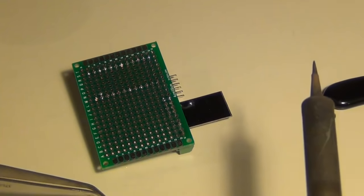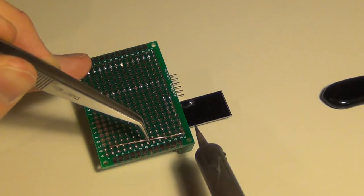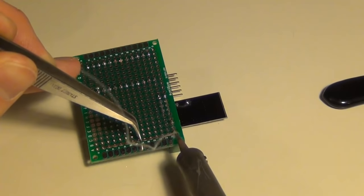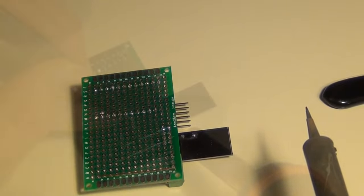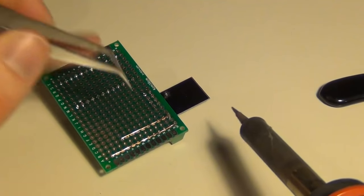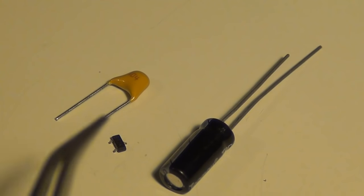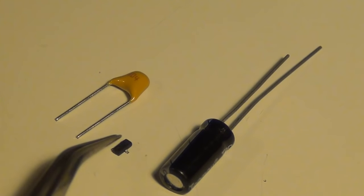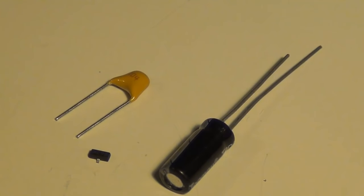Now I'm going to take some stripped copper wire — this is just from Cat5 wire I had left over — and solder it to my PCB terminal mount for my ground and my 5 volt power. Now that I have my power and ground rails connected, I'm going to solder in my 3.3 volt power. My radio requires 3.3 volt power and the rest of the circuit uses 5 volt power. This is my 3.3 volt regulator — this tiny little thing. They come in different models and sizes.